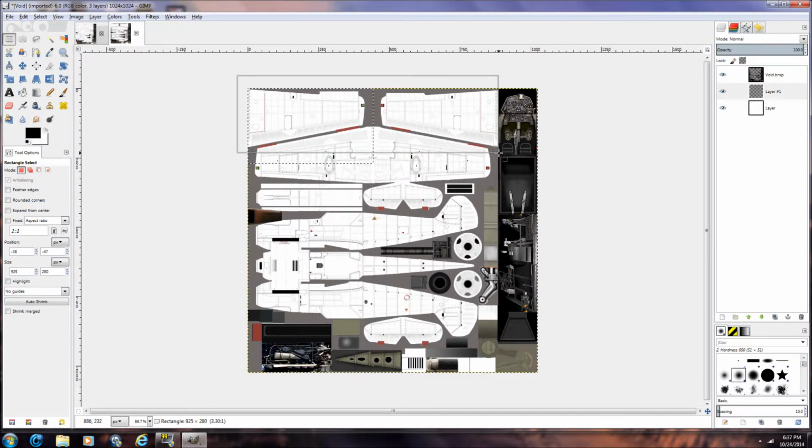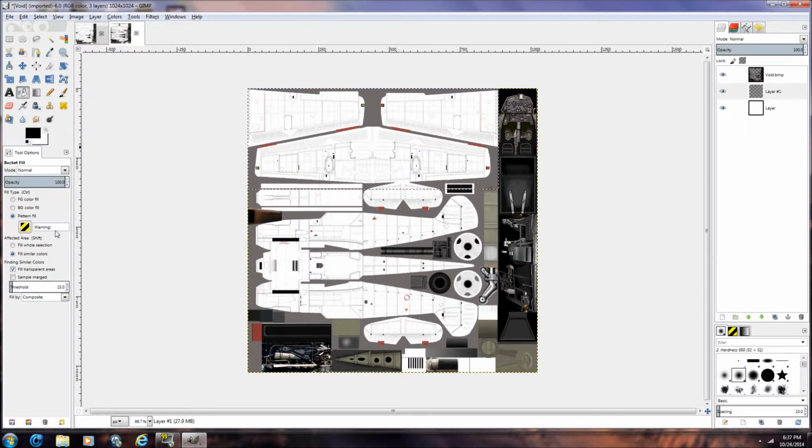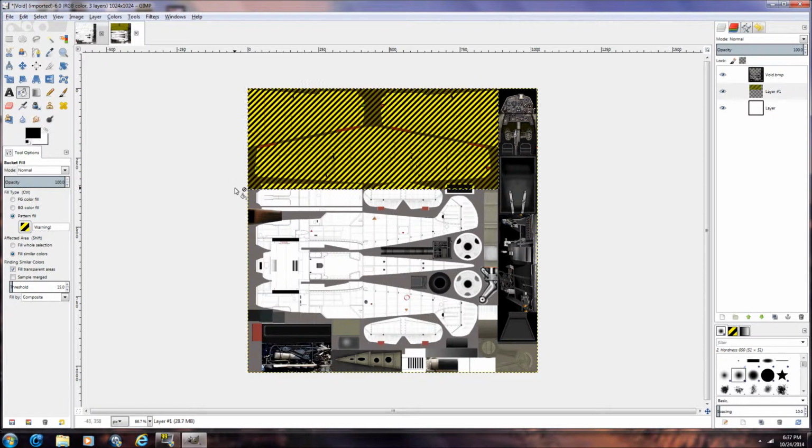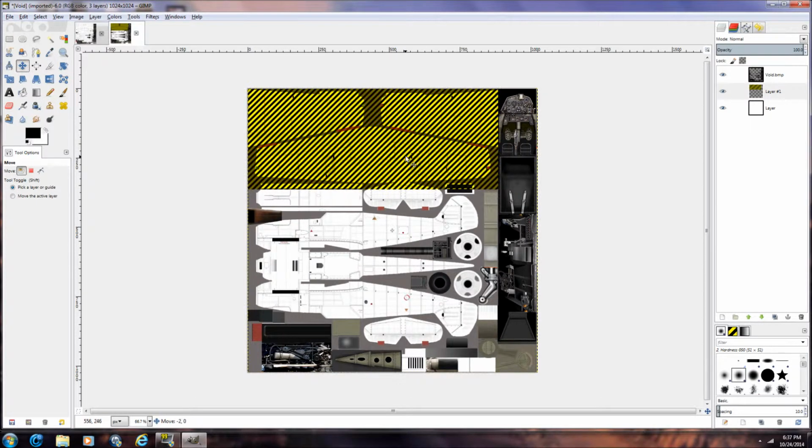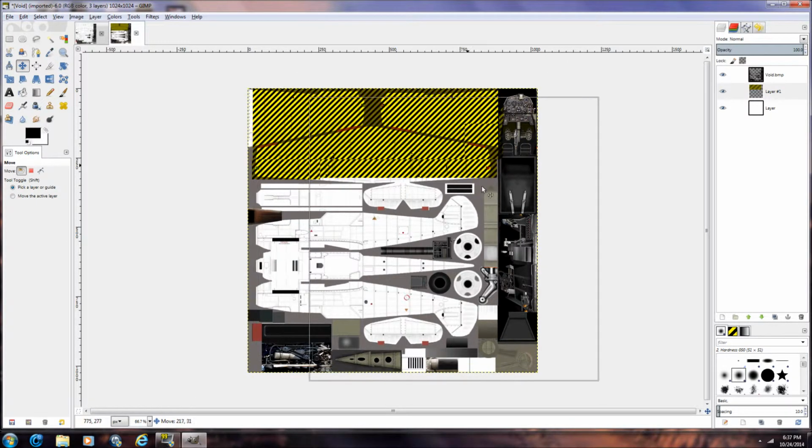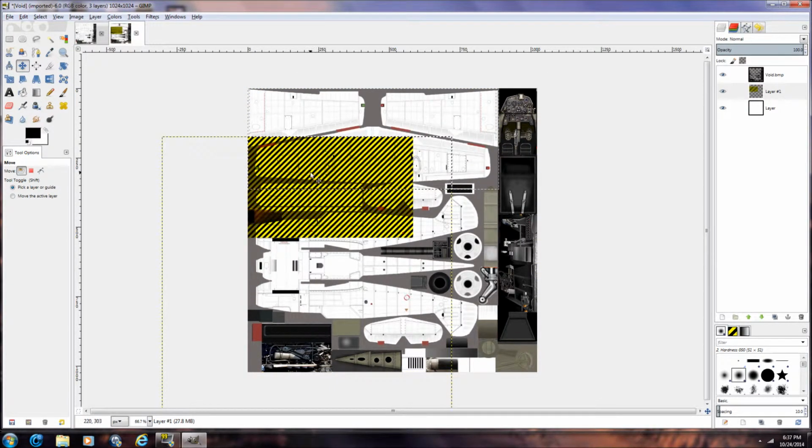What I do is I'd actually make a selection far larger than what I need. I just need the two top wings, these two here, but I'm going to make a box much bigger than that. Fill tool, I'm going to use these stripes and paint. Now, just looking already, I realize I might not even have made it big enough as it is. What we're going to do is grab this layer here, and we're going to put it where we want.